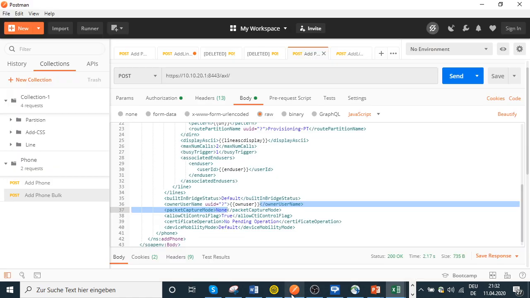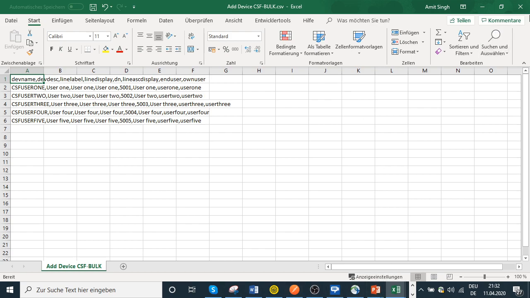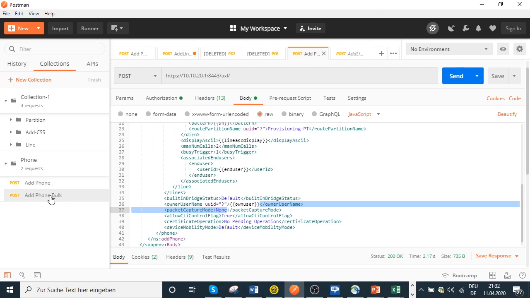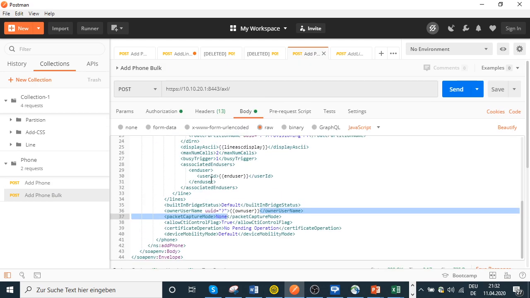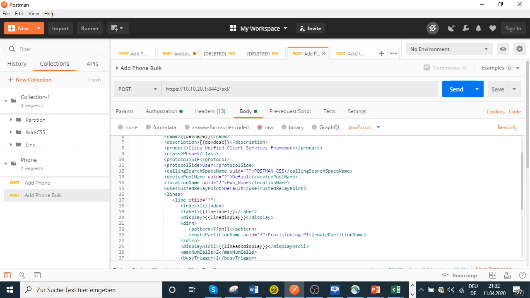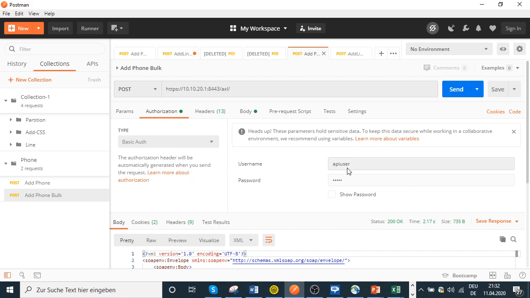Once this is done, let's go to Postman and let's add the phone in bulk. So here we have the body of the request, and here we have the authorization. I said API user and the password.